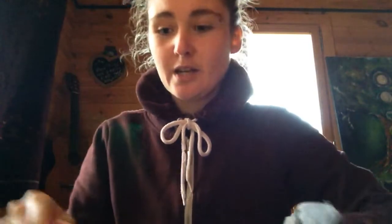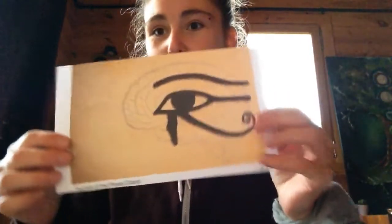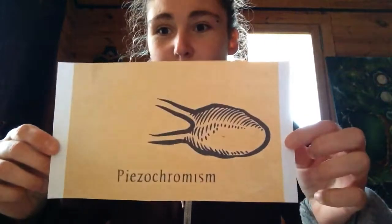And then when I was talking about neutrinos, they're the ones that move through physical matter. So when I was talking about the back of my brain, when I'm doing the spins, I'll sit there and it will spin like vortexes inside my brain crystals, and I could feel it clicking, like when you click your fingers, and you can feel it grinding, and then it disperses in my brain and releases to my body. So we're obviously taking in information in and out of this eye, which is literally why they called it the third eye, but it's linked with that piezoelectric effect that I've been talking about, and I didn't even link it up with this, so this is a huge synchronicity.